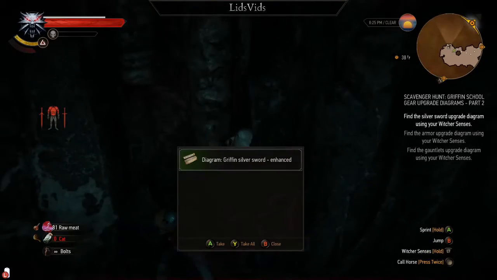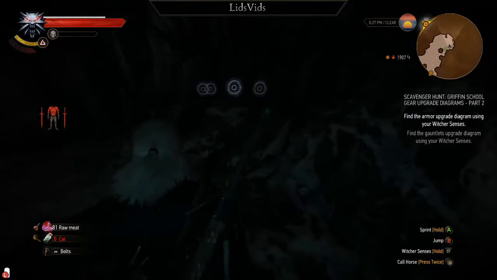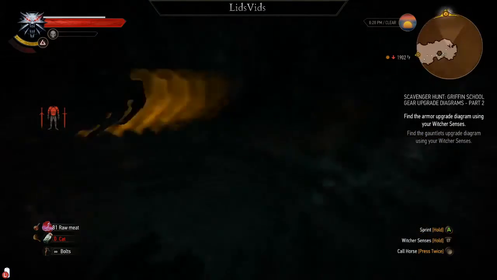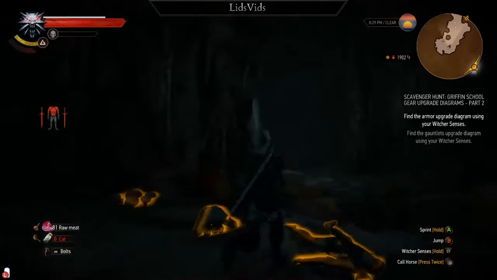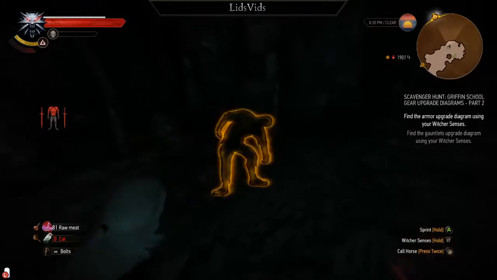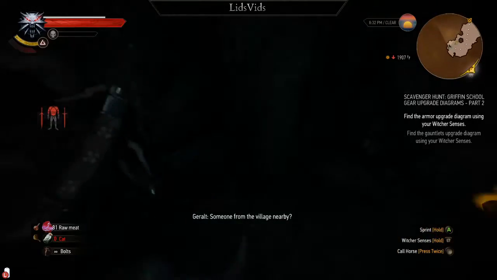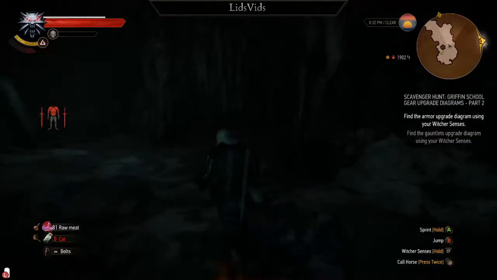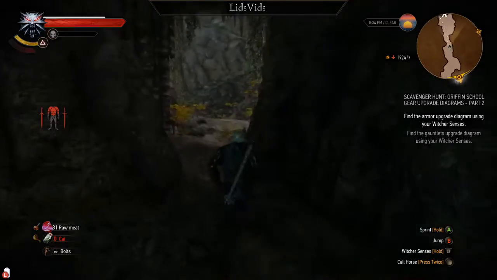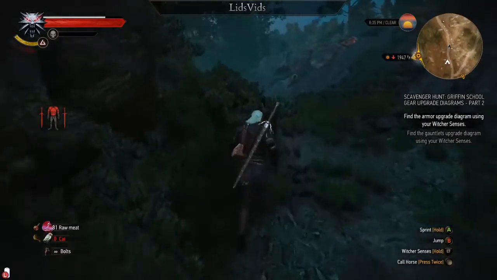There's this. There is our Silver Sword diagram. But the stinky stuff, that red line that you're seeing, it's basically just leading us here. No uniform, no boots. Clearly not a Nilfgaardian soldier. Someone from the village nearby. I would have thought that we would have found ghouls here. Well, I don't see any. So I guess we'll just duck out of there.